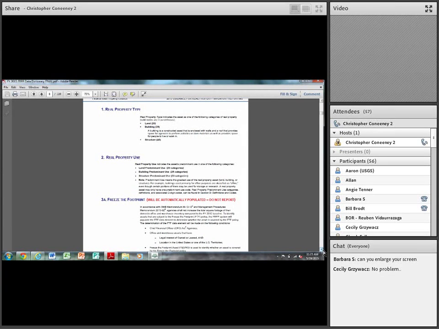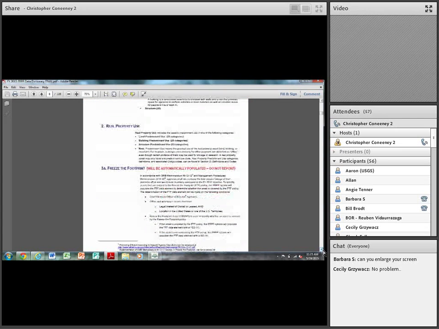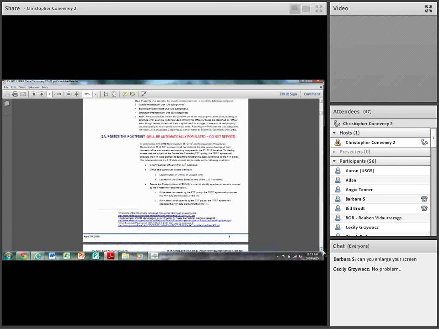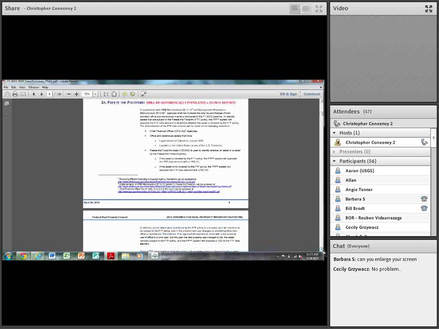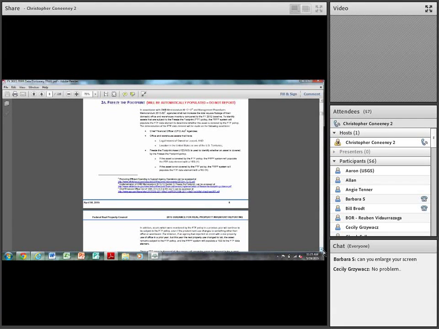All right, freeze the footprint does not change from 2014. Criteria remains the same, and this will be the last year that there will be a freeze the footprint data element in FRPP.